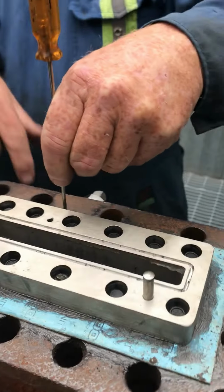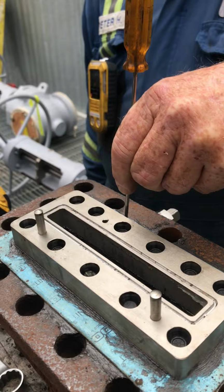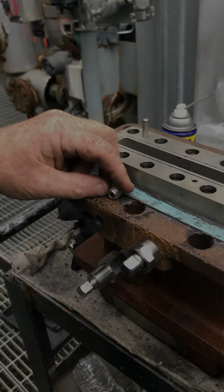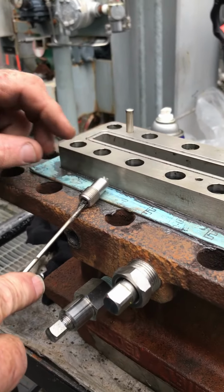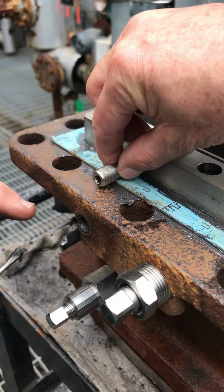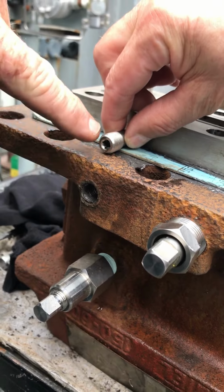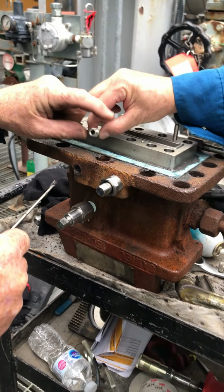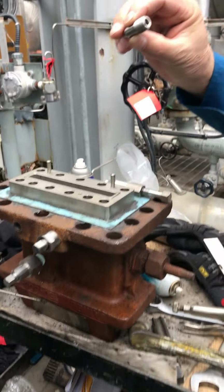Fingers up here, so obviously I made it down through the hole. Okay, so I know it's open all the way down. Okay, so there's the check. The check inside is in there, and it is in here. Then you can see the ball bearing on the end of it.